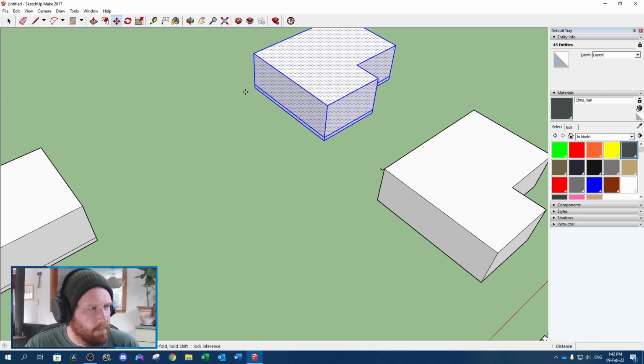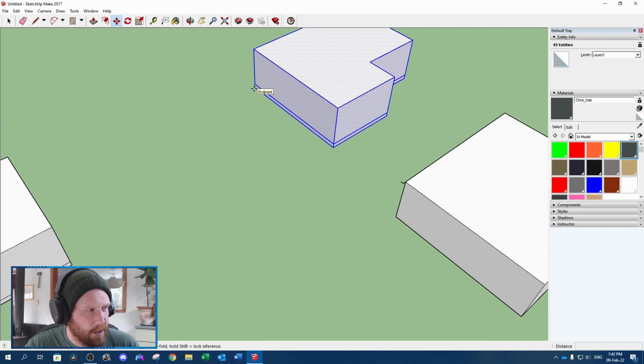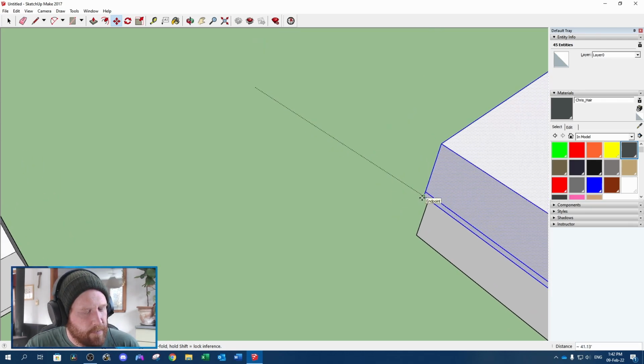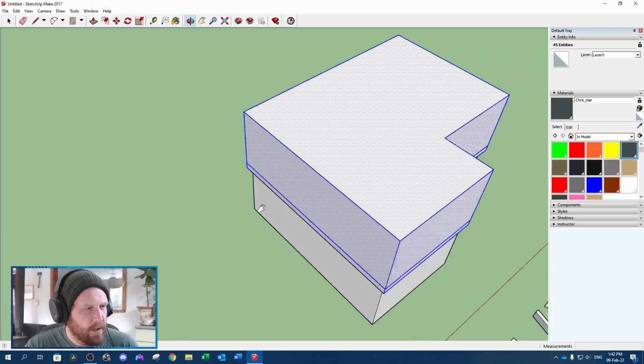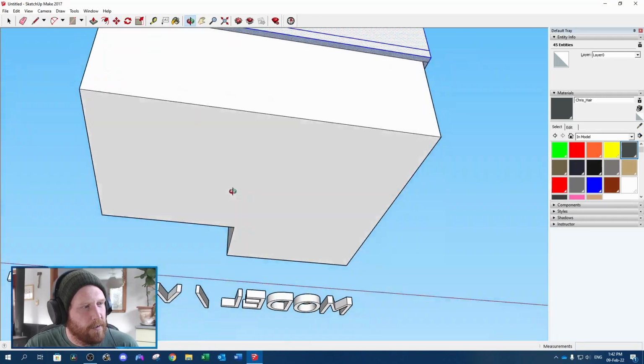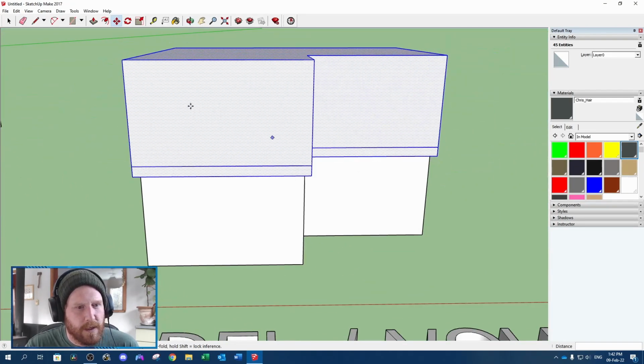And to do that, we use the move tool. You want to come over and click on the same corner you're going to be placing it on and make sure you're on the bottom bit. And then we just come over here. We set it down like so. And then you can see the offset's the same all the way around. And this is because we're using interior dimensions.